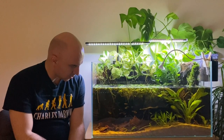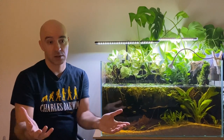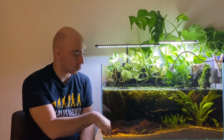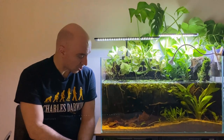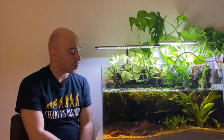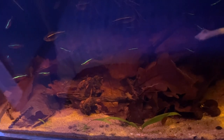I'm also using catalpa leaves extract, which I create myself. So I basically add catalpa leaves to a container with water, and they stay in there for a few days, so they leach all the tannins. And this is what I use to do water changes on this fish tank. I also have quite a bit of twigs from oak trees and some alder cones as well. So this is it in terms of botanicals.